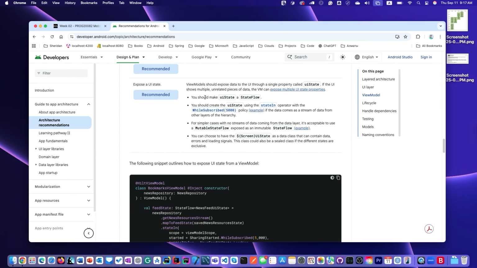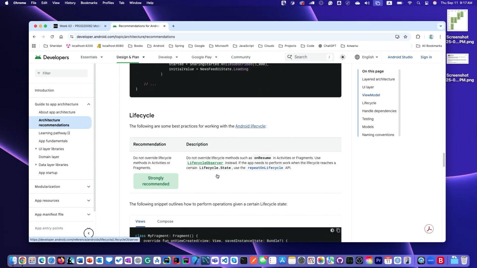I recommend you should make UI state a state flow. We will not do it today because it is more complicated, but we will do it next week. Okay. UI state a state flow. And use stateIn to convert flow into state flow. It is a technical issue, and there is no other reasonable way to do it. We will just stick to it. It is what happens in viewModels.